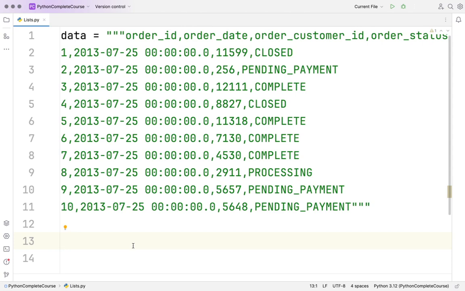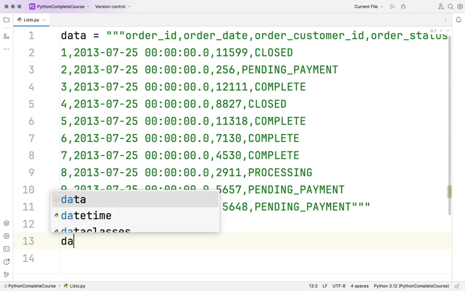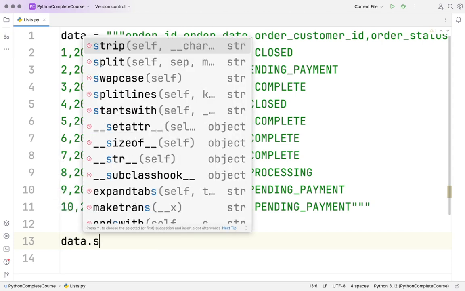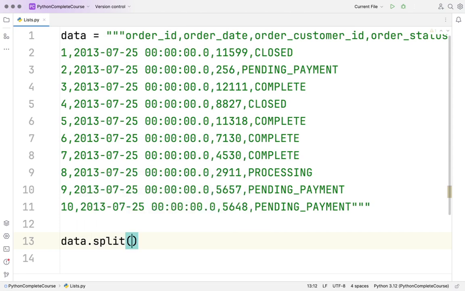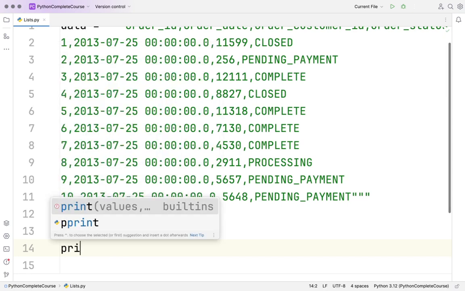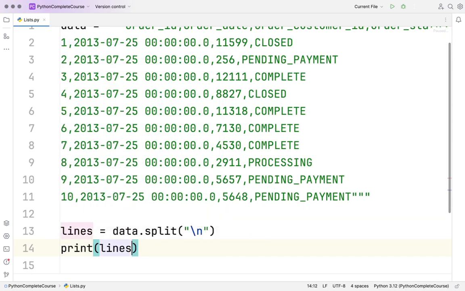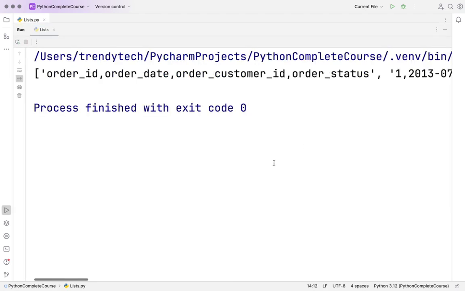So let me show you what I can do. I can say data dot split based on what? Split based on backslash n, the new line character, right? And that should give me lines equal to this. And if I print lines, let's see what it will give me.